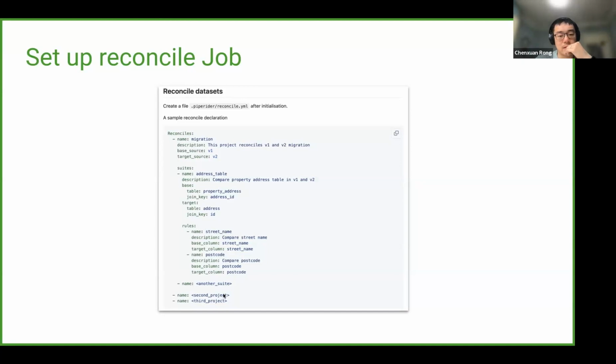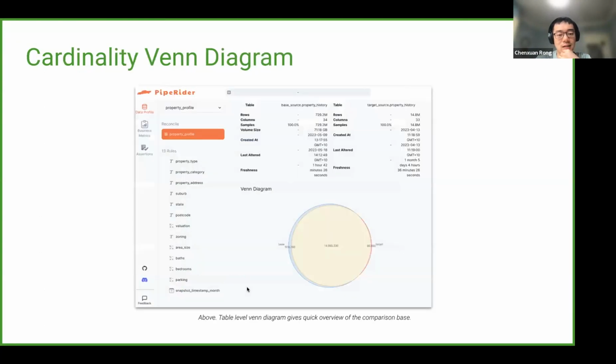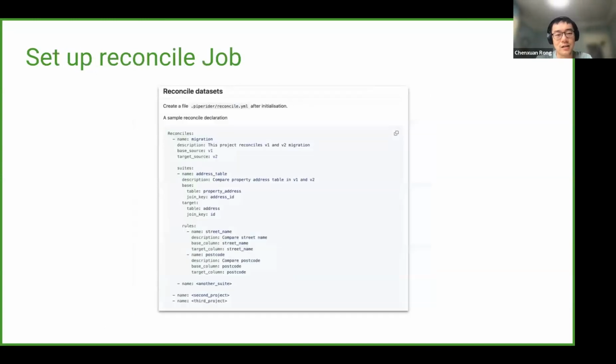And the rules can go on to become a list, an array. The way to trigger that is just piperider reconcile, and you can pass the configuration and select a different reconcile name. So for example, we pass the migration, and it will trigger parsing all these suites and rules, and run the result.